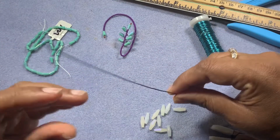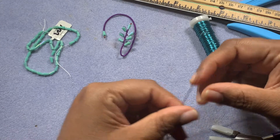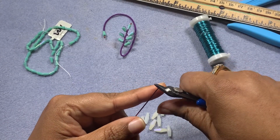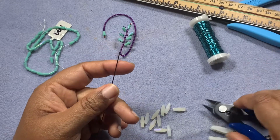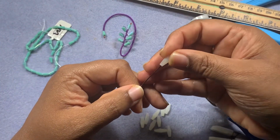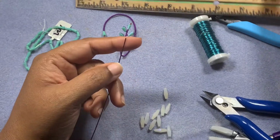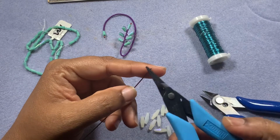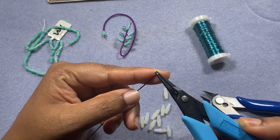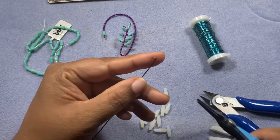So I have it here, and then I just want to make sure both ends are flush. If not flush, cut both the ends. Okay, and then first try your beads whether it goes through this or not. It just goes through nicely. Now all you need to do is take your needle nose or tweezer nose pliers and just bend it into a U like this. Start a U.